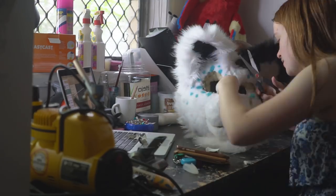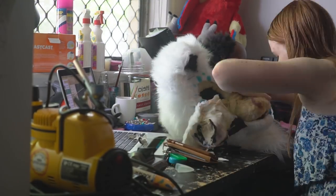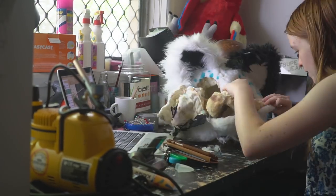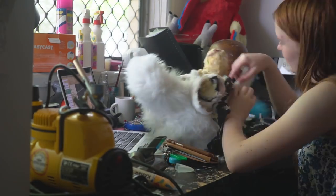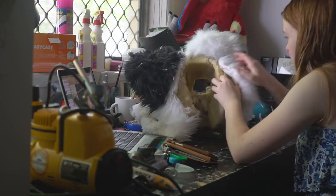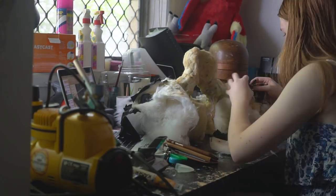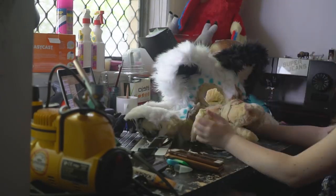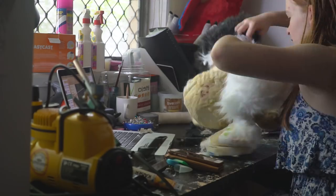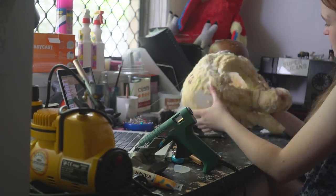Next, start taking off the fur. I start work around the mouth area as it's where the fur isn't sewn to anything, but you can start from wherever you like. Just be super careful to again take off as little foam as possible. With the ears, I'm going to remove them completely as she will be getting completely new ears. And obviously you can change up the tutorial for your own personal refurb needs.